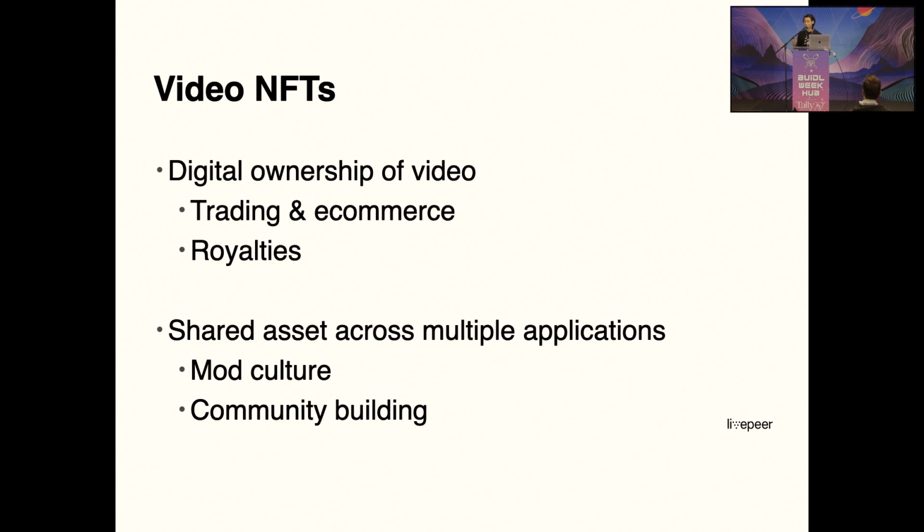For example, trading on e-commerce, being able to track royalties that are perpetual across the life cycle of the asset itself. It also creates this interesting dynamic where essentially the database becomes open, right? Currently, YouTube, Twitch, all these platforms put on arbitrary barriers to compete with e-commerce. For example, Twitch has an exclusive clause that says if you want to make money on Twitch, you need to exclusively stream your content on Twitch. You cannot stream on any other website.